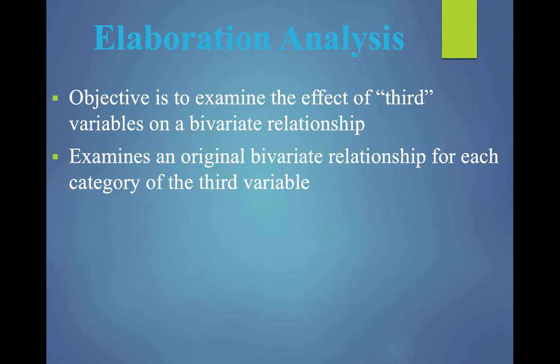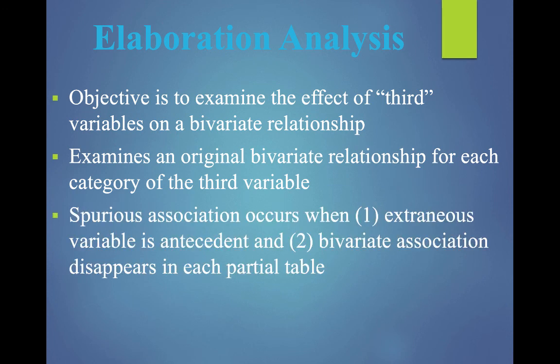Part of this is creating partial tables, which reflect the partial relationship between the two variables when examined in a subset of cases that are defined by the third variable. So if you begin with a zero-order relationship, let's say between political party affiliation and attitudes towards abortion, you might want to see how this varies by gender, or by age, or by race ethnicity, right? The relationship found among different genders or racial ethnic groups would be the partial relationships, or sometimes called partials. Each partial table holds extraneous variables constant.